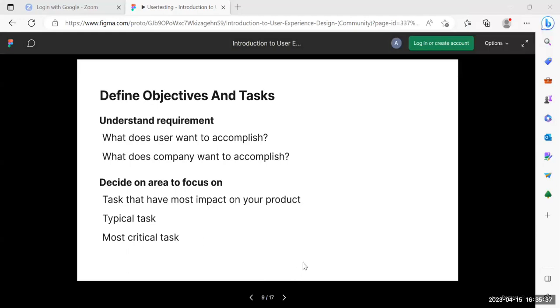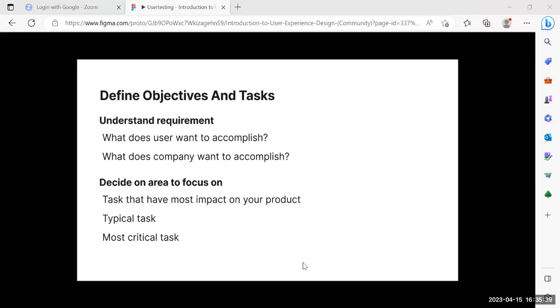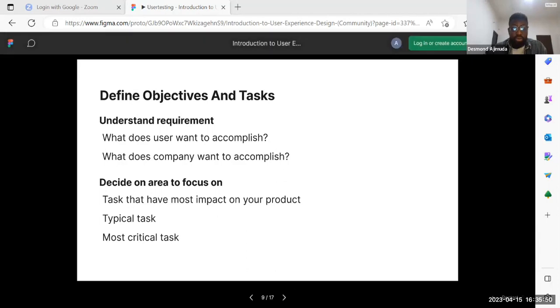You decide on the area to focus on. That is, we talk about the most important tasks. You also want to test the typical tasks the user will perform when they come to your mobile app or website, and you also want to talk about the most critical tasks.